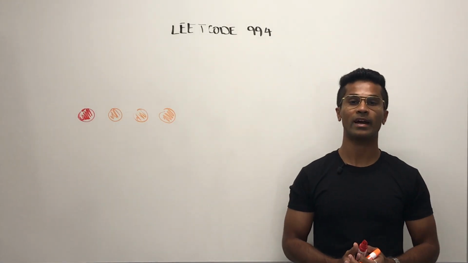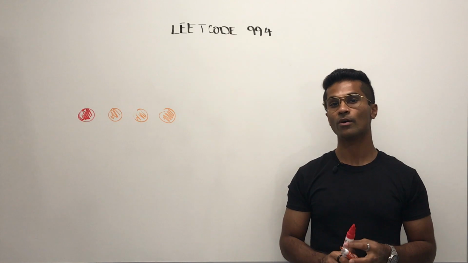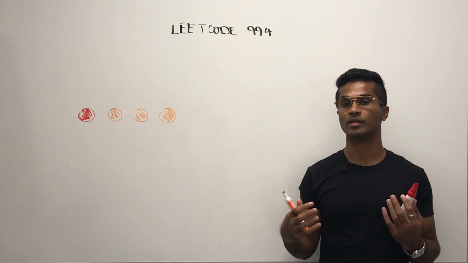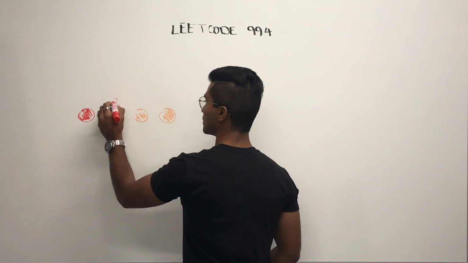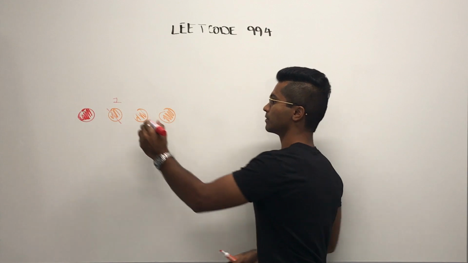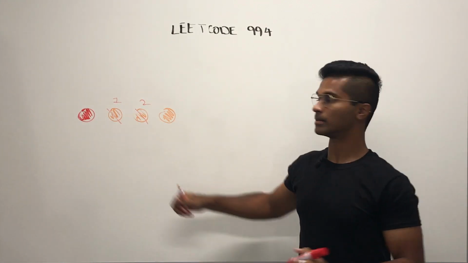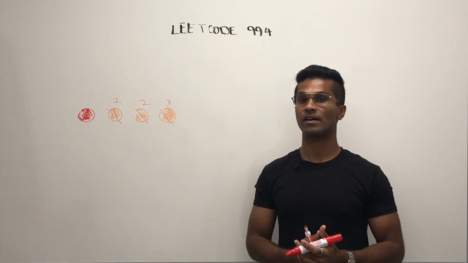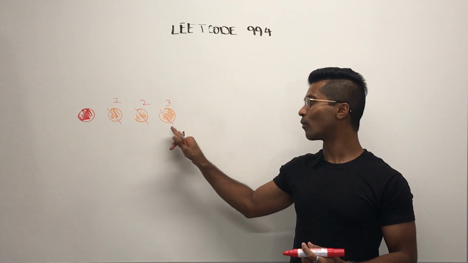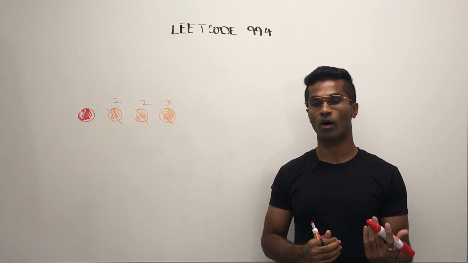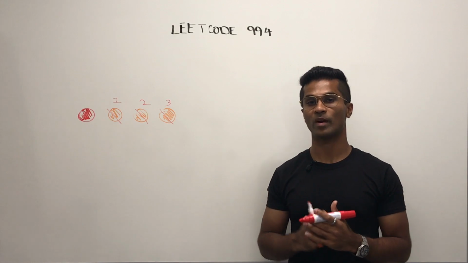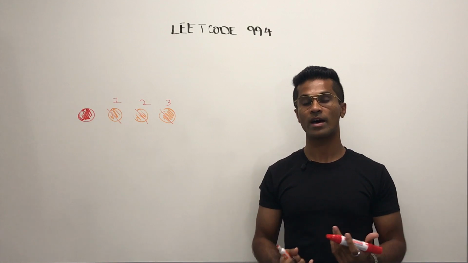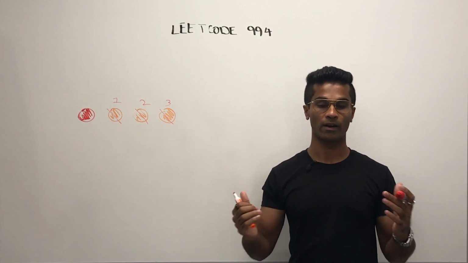Okay, so let's look at how the rotting happens at a closer level. So we know that if we have a rotten orange and these are the adjacent oranges, the rotting would happen as so. After 1 minute, this rots. The second minute, and the third minute. In other words, this is nothing but the distance of a given orange from its closest rotten orange. So anytime we're talking about distances from an origin to a destination, we know that it will be a BFS approach where it's more layer focused.